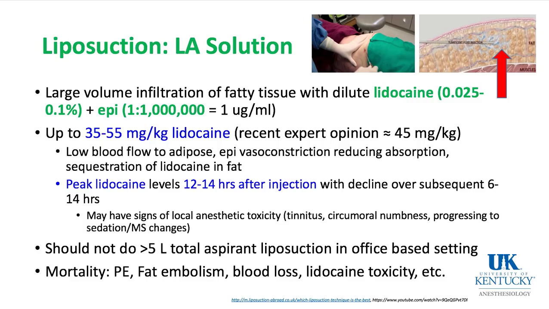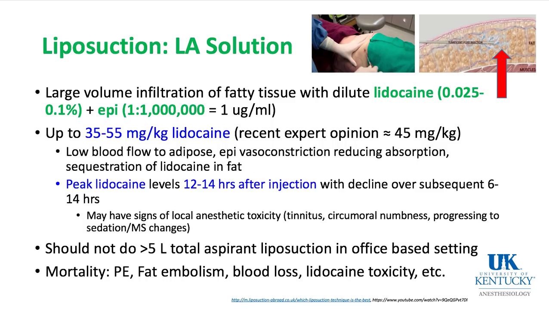The maximal dose of lidocaine is usually considered to be 3 to 4 milligrams per kilogram when administered subcutaneously without epinephrine, and 7 milligrams per kilogram when lidocaine is administered subcutaneously with epinephrine. But look at the doses here that are used with liposuction, 35 to 55 milligrams per kilogram, although there's recent expert opinion that puts that maximal dose at about 45 milligrams per kilogram.